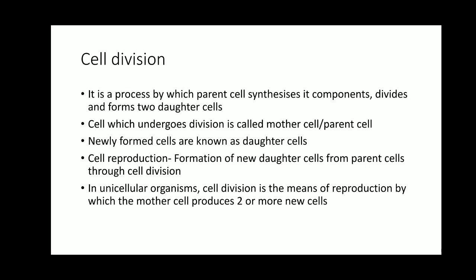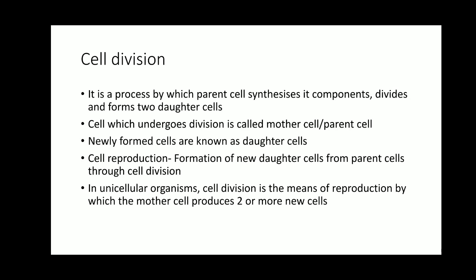Now let us see, cell growth and cell division are part of the cell cycle. So what is cell division? What do you mean by cell division? We all know that it is a process by which a mature cell divides and forms two daughter cells each time they divide. Or it is a process by which the parent cell synthesizes its components, divides and forms two daughter cells. Yes or no? In the cell cycle, there is a period known as cell growth. During this period, the cell will synthesize all the components required for the division, and ultimately it divides and forms two daughter cells by the cell division process.